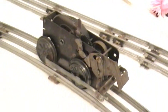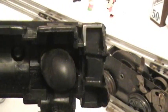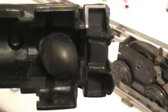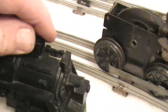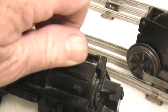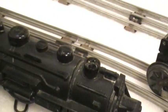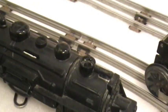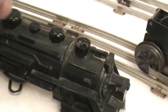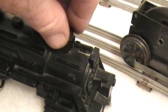this train we've all nicknamed Mother's Curse. See this little bladder? It looks like a balloon. It's actually kind of kidney shaped. What you would do is remove this, and because I haven't done anything with this motor since I got it, you would take this little cap off like that, and you fill this with a special powder that they gave you, which is basically baby or talcum powder.